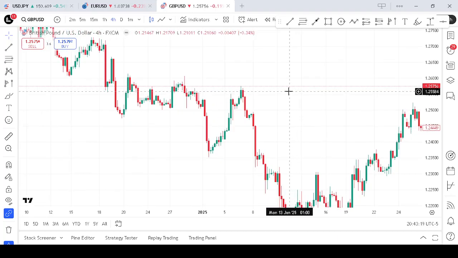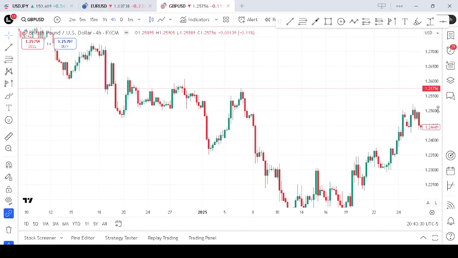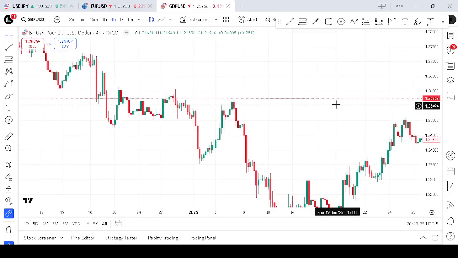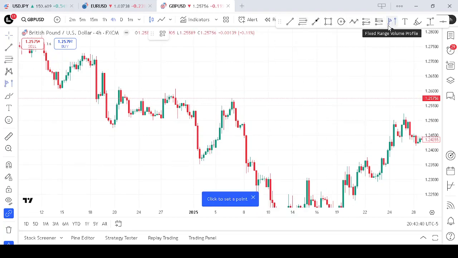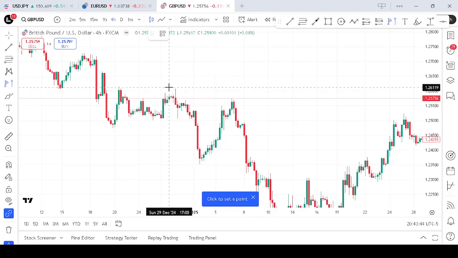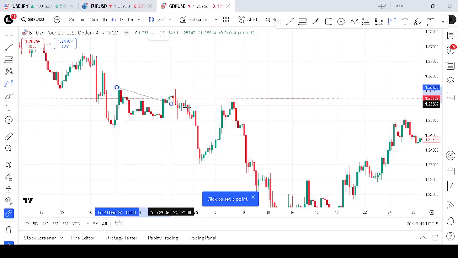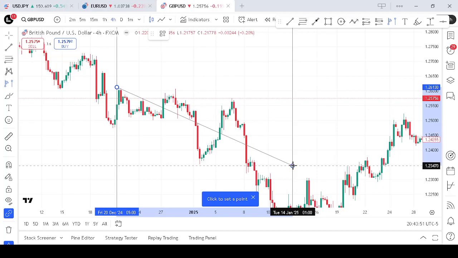The value area is typically calculated using the volume indicator, which shows where 70% of total trading volume has taken place during a specific time period within the range. And there are three key levels you need to know. First of all, let's add our fixed range volume profile by drawing it from the low to the high. This would help us to understand this concept a little bit more.